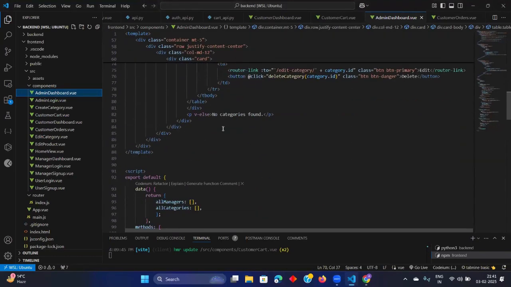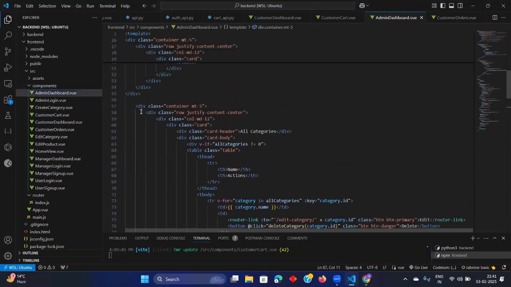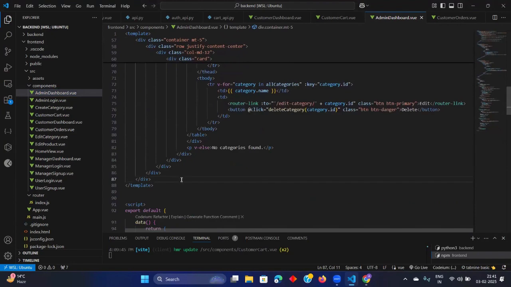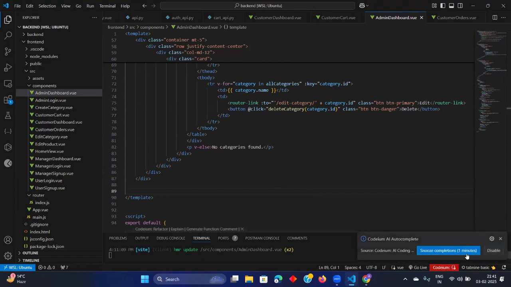Let us now have one page also after this page. This is closing here. Now here what we want to show is a table in which all the requests will be shown. Just a minute. Let me show it again.